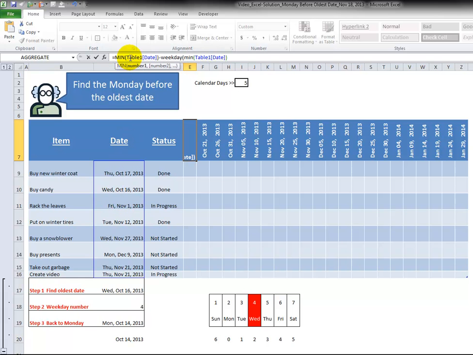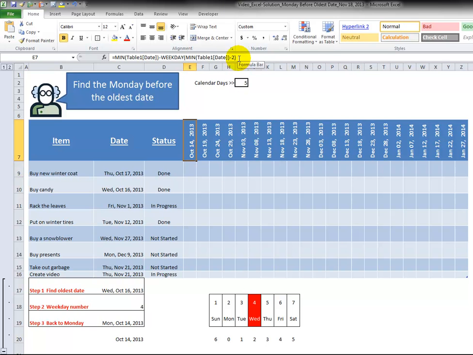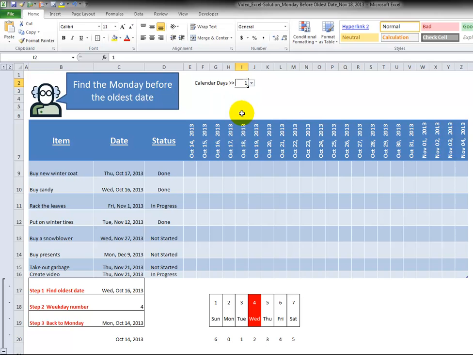So we're saying the min of the date field in this table 1 minus, we're doing this all over again, and then I have to do my -2, and I press enter. So here I don't have it formatted to show the days of the week, but we know that October 14 is a Monday. And now all the other days after it, they just +5. So I can come back to this cell above, simple drop down, let's say make it a 1, and it starts on the Monday and it goes all the way through.